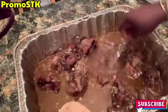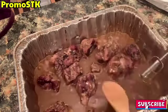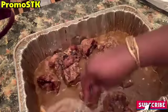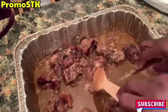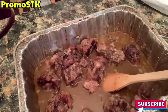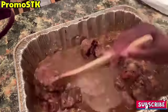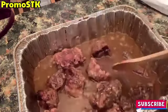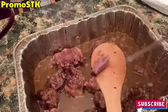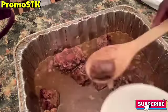All right, you guys. So yeah, I'm mixing the cornstarch up in the gravy, and we're getting ready to put it back in the oven. Once we come out of the oven, we're going to get all this goodness off the bones. We're going to debone these oxtails because guess what? We're making oxtail egg rolls. Compliments of Tommy Bites TV.